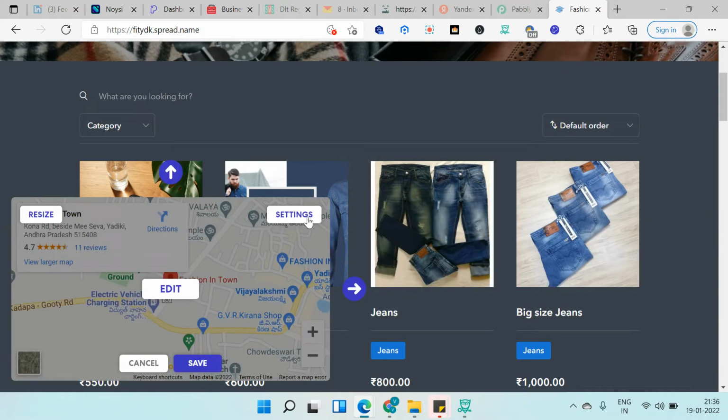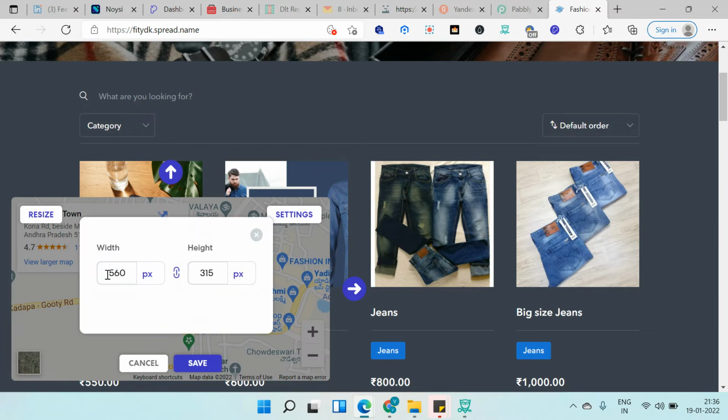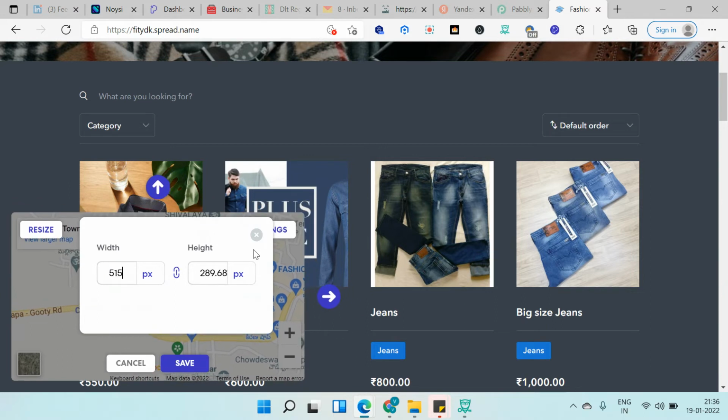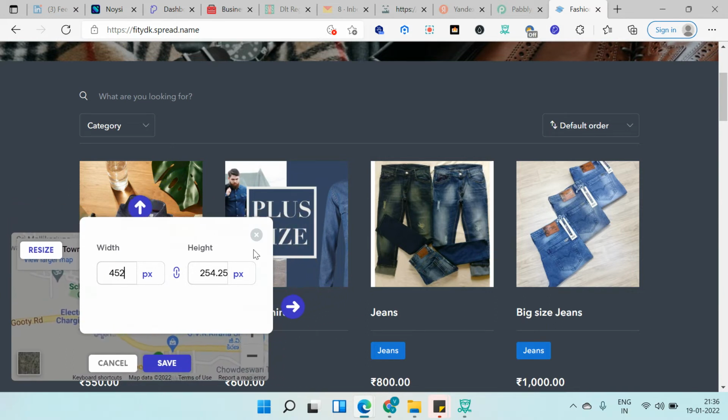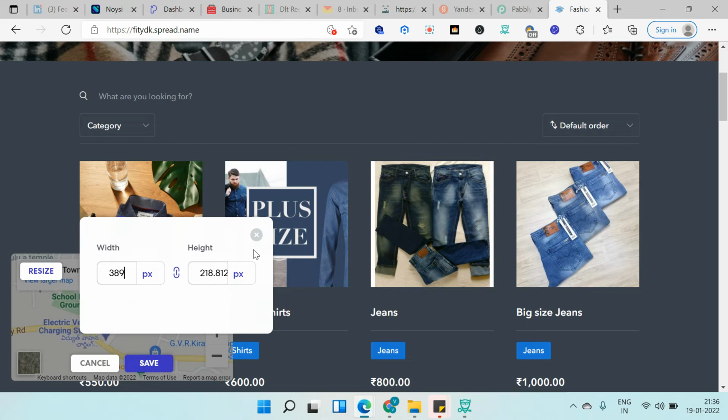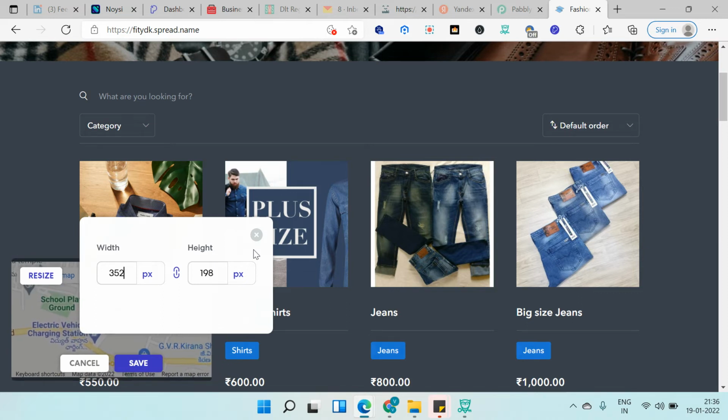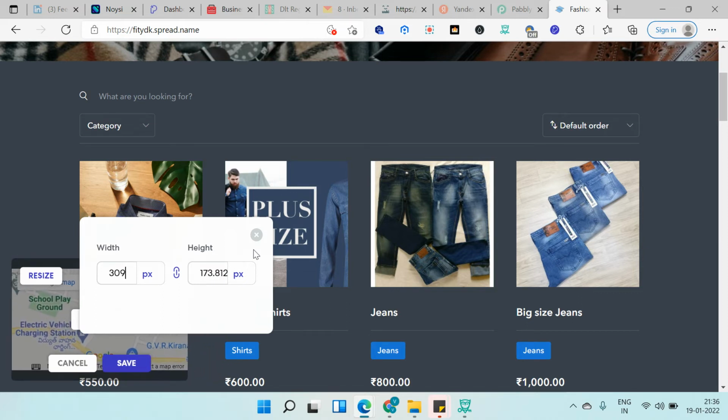This is fine, but I want to resize it, so click on that, type, or you can just use this one. It automatically picks up the ratio. You don't need to adjust it, you can just resize it or anything. Okay, something like this.